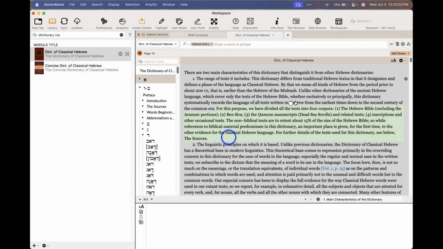So it is a broader corpus of Hebrew that's covered than just what's in the Hebrew Bible. And they go into detail on that in the lexicon. And I think especially if you're studying some of these other texts, this would be one to consider. If you're just reading the Hebrew Bible and have Halot already, I'd say you're pretty well set. But it's always good to check a word in multiple lexicons. At any rate, this concise dictionary is a great abridgment, more affordable, shorter.